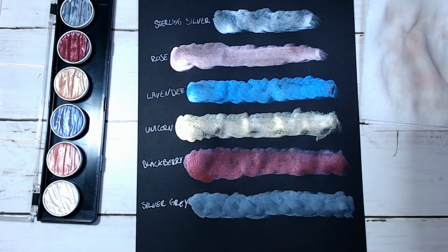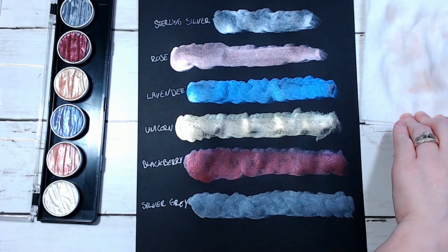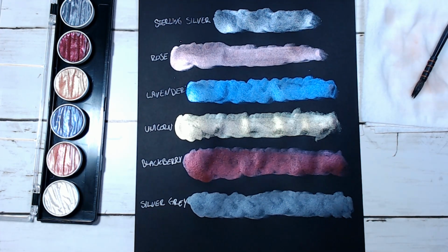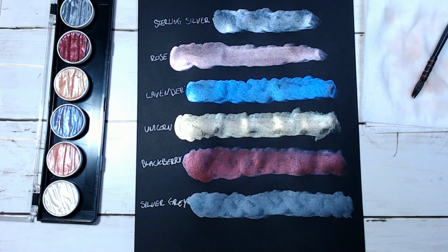I will definitely be using these paints a lot this month because I'm itching to try them out on the page. See, and I think I'm going to just go and get a different cup with some clean water in it, and I will be right back.